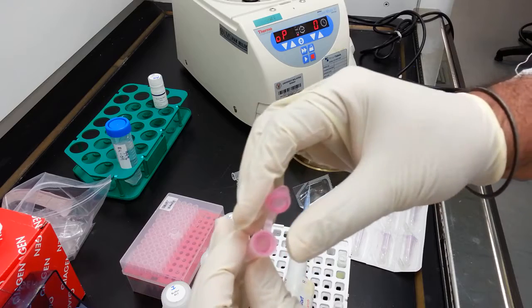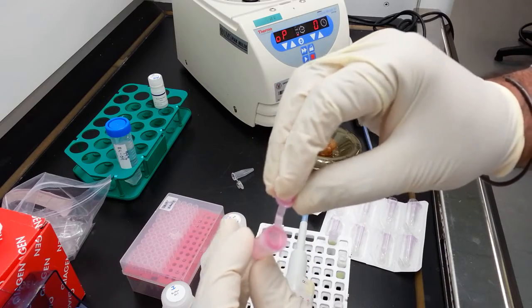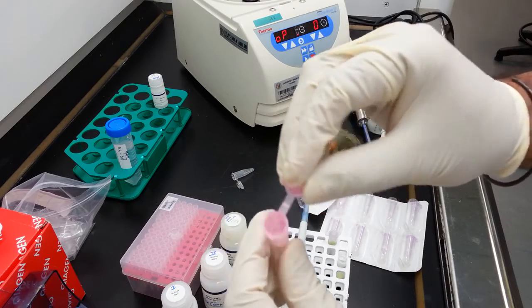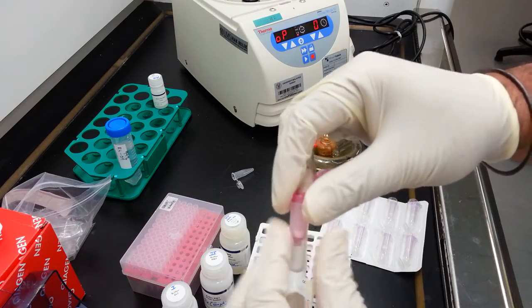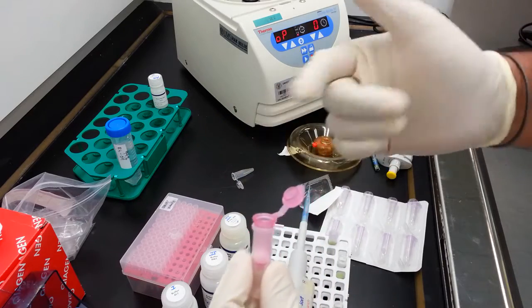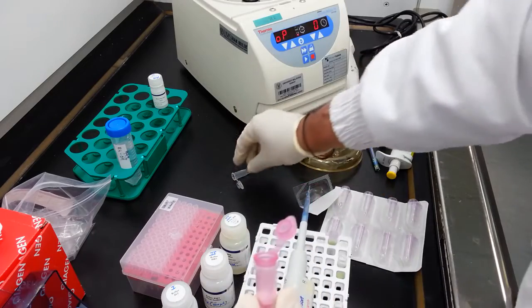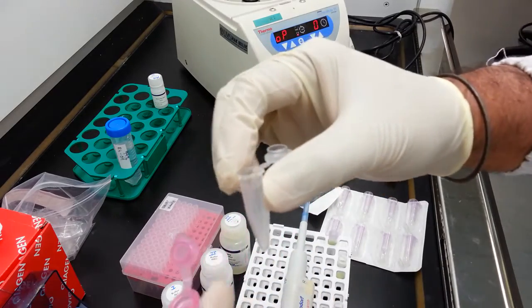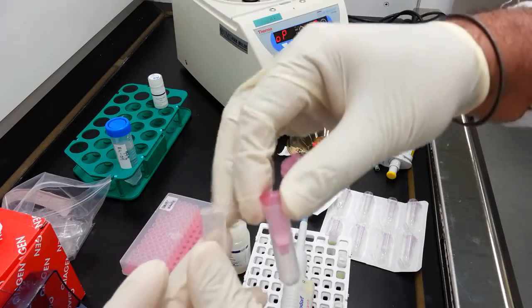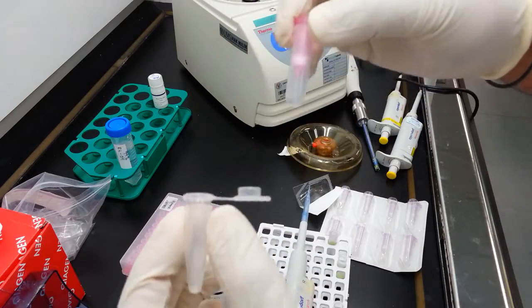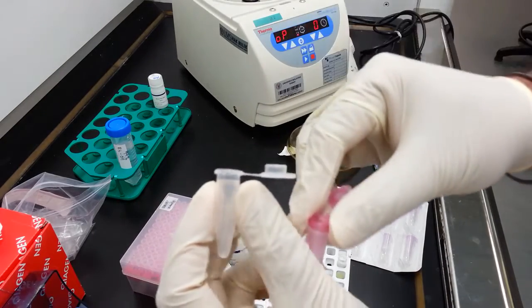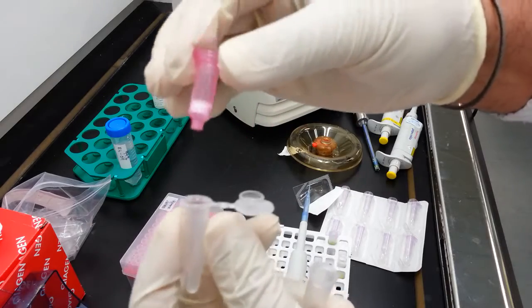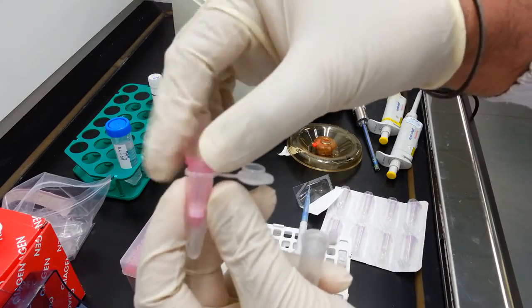After centrifugation you can visually inspect the interior of the tube for any traces of solvent. The next step involves recovery of the RNA. In order to do this, use a fresh sterile centrifuge tube, in this case it's a 1.5 ml Eppendorf tube. Transfer the pink column into this tube.